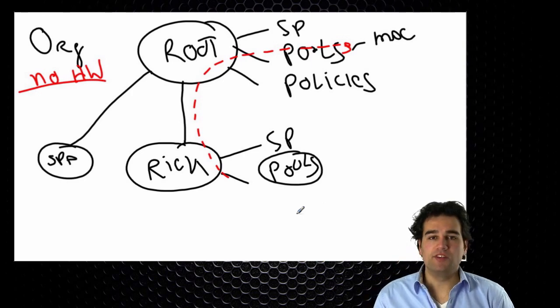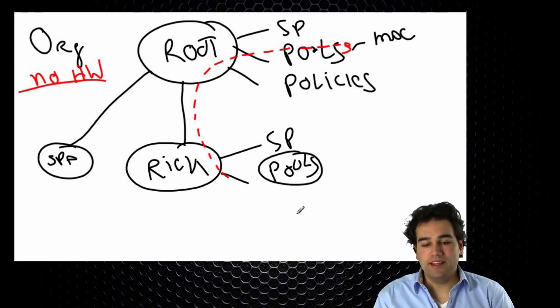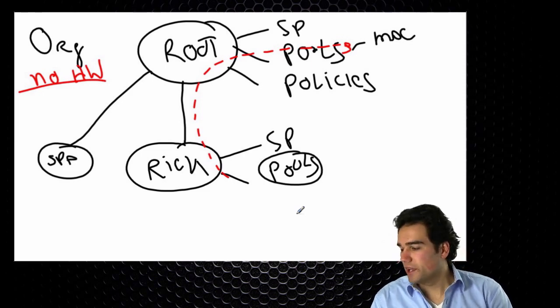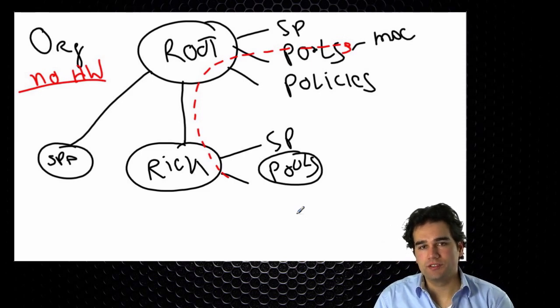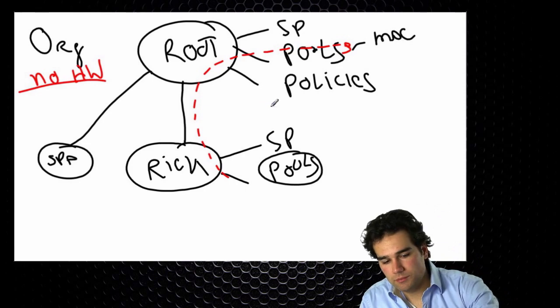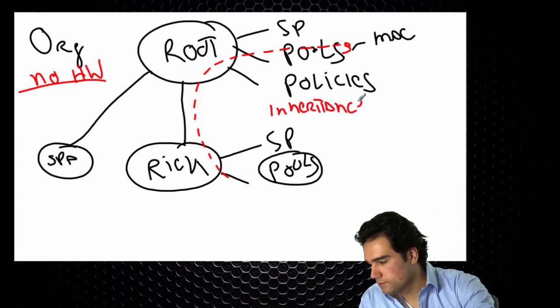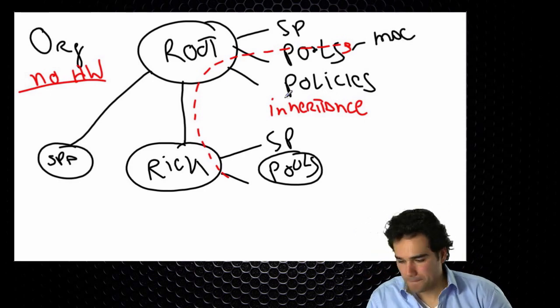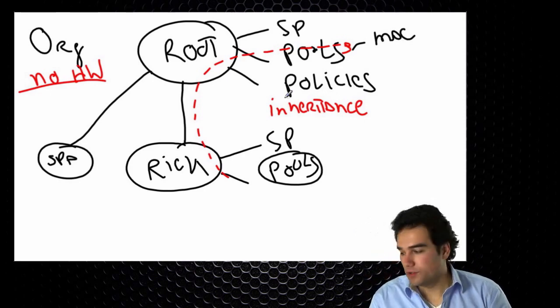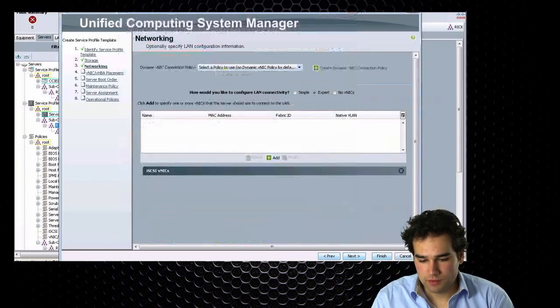So that is my multi-tenancy. I can create everything I can within the UCS Manager. I can create that for each of the organizations. So here there is some inheritance in the upwards direction. So that is one way to configure it. So I have multi-tenancy by using all these different things.